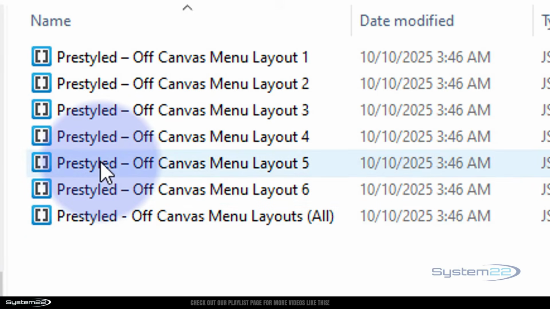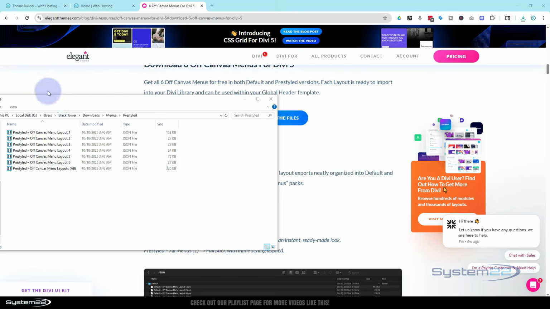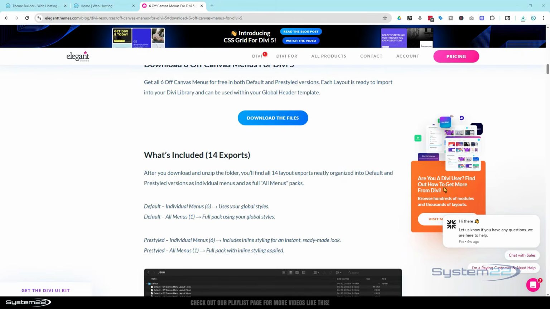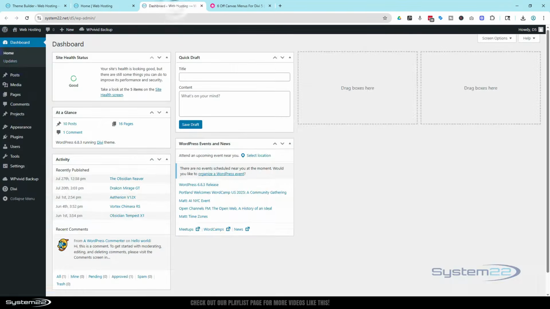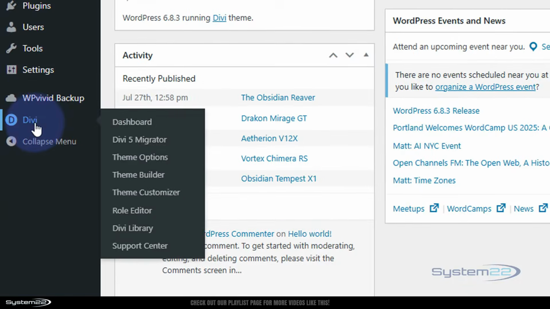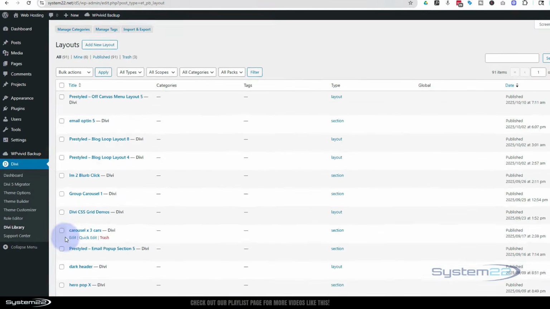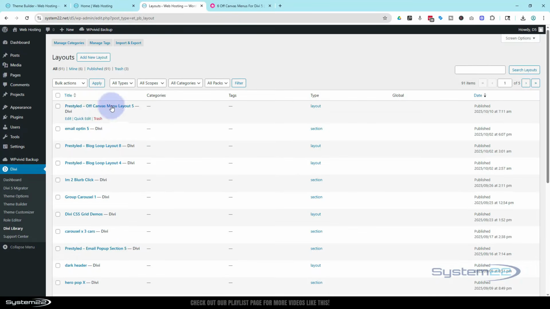So to use these, we need to import them into our Divi theme builder. Let's just move this out of the way. If we go back, let's go down to the dashboard. I meant to say we need to go to our Divi library to import these, not the theme builder. We'll be going there in a minute. So go down to your Divi library. Here's the one I imported just now to do that layout for us. Let's trash that and we'll start again from scratch.